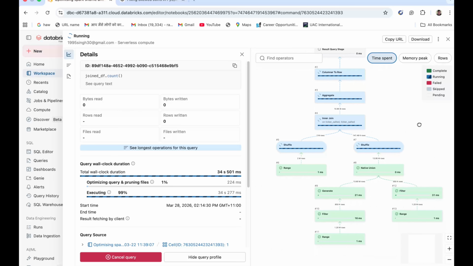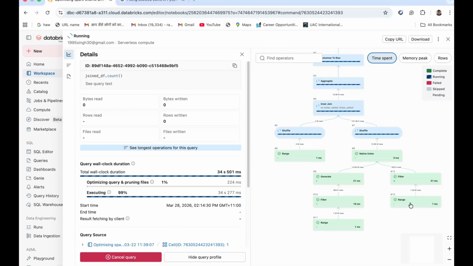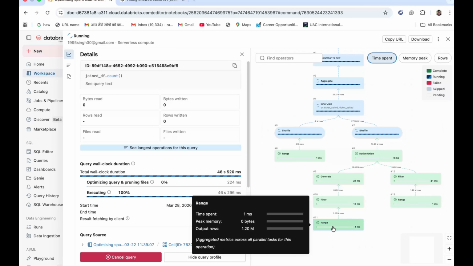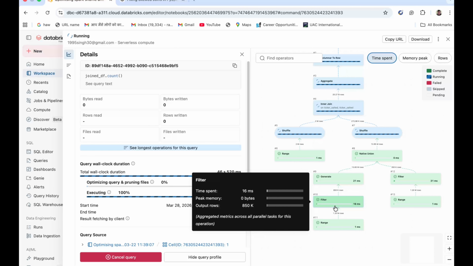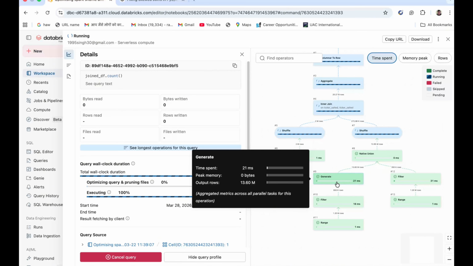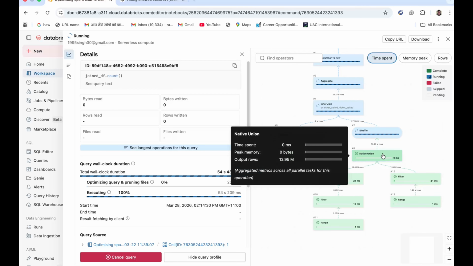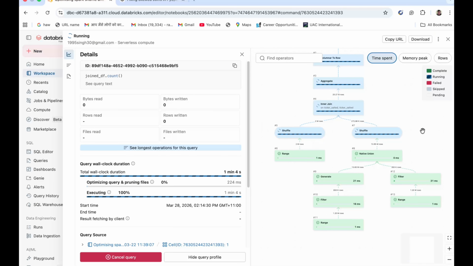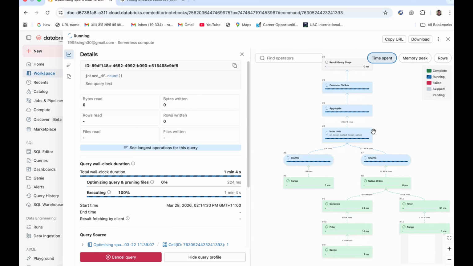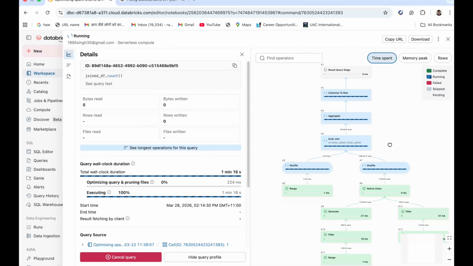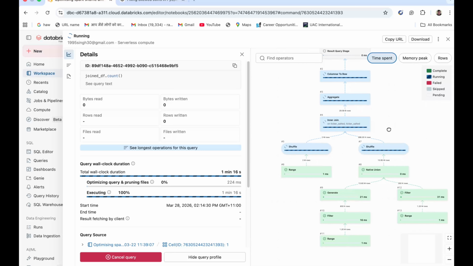So what does it show is, you had 1.2 million rows, you applied the filter, you get 850k rows, then you further apply, then you get 13.6 million rows range, 1.2 filter 350k, right? And then do a native union of both of them, right? It does have a lot of records, but not like 200 billion records. It does have 20 billion something, which is because after the many-to-many join, it does increase the number of records and depends on the join keys as well.